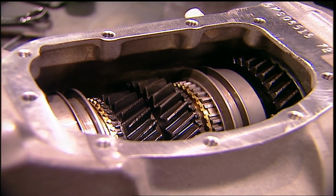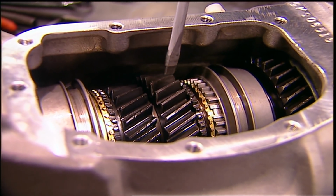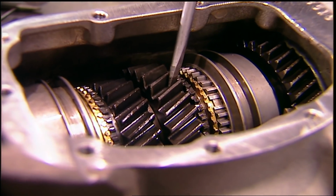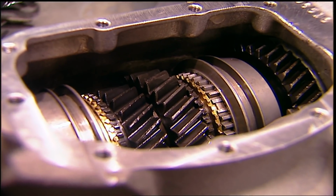A manual transmission works on mechanical power, unlike an automatic, which is hydraulic power. These gears are helical-cut gears, which means the teeth are at an angle. They're quieter than regular straight-cut gears, and they make for a smoother shift.